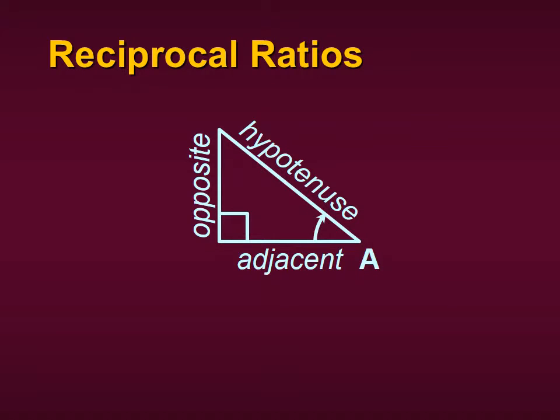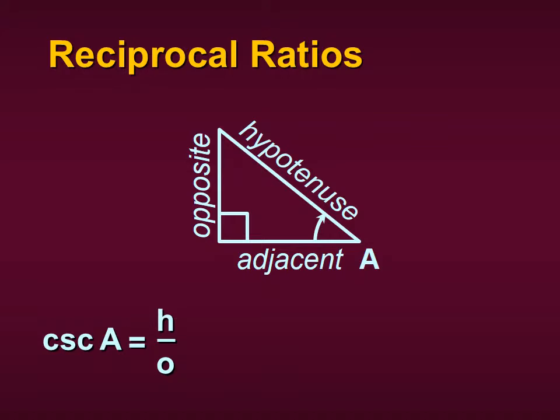So here again is my right triangle. Let's see, that's angle A right there. If I want cosecant, remember cosecant is the reciprocal of sine. The way I remember which one goes with which, like cosecant and secant, which one goes with sine, which one goes with cosine, I think of the letters switching. Cosecant starts with the C, which means it's a reciprocal of sine, and secant starts with an S, so it's a reciprocal of cosine. So they kind of swap the first letters, right?